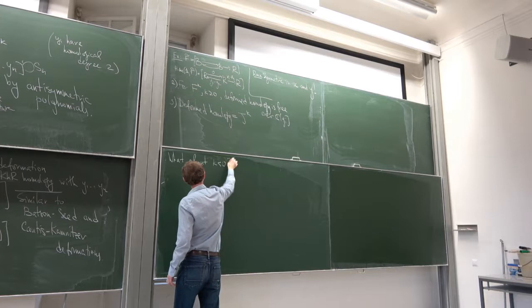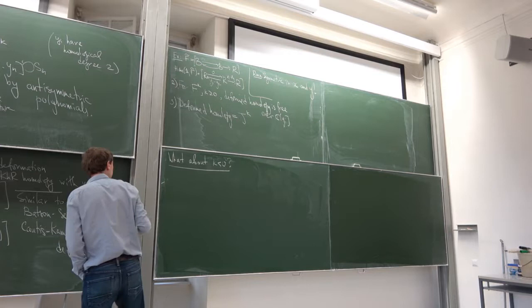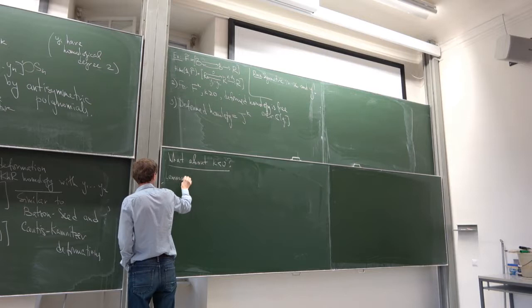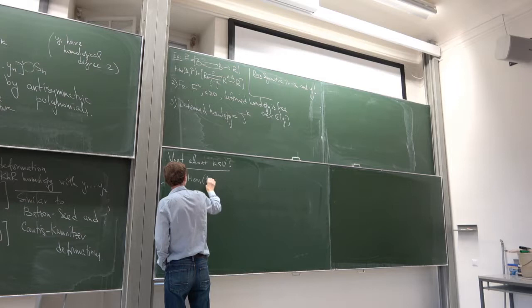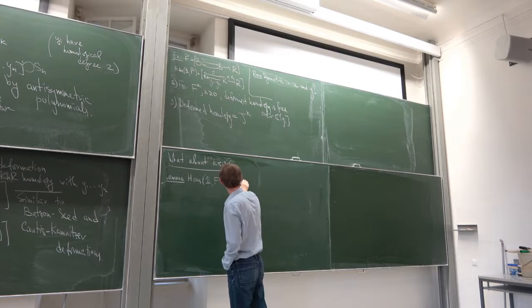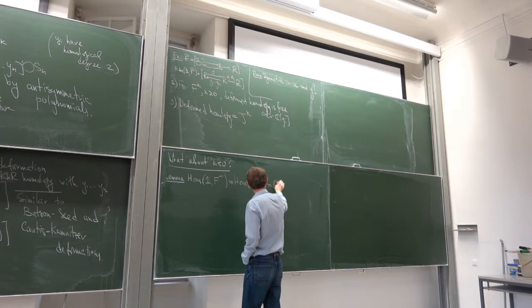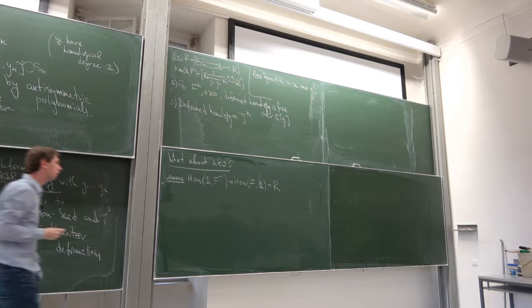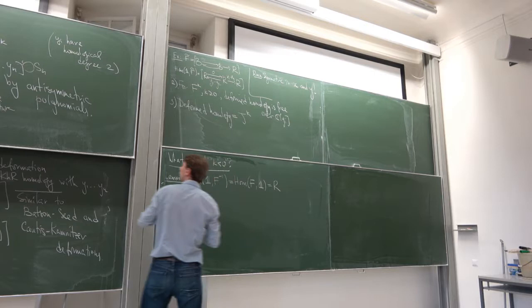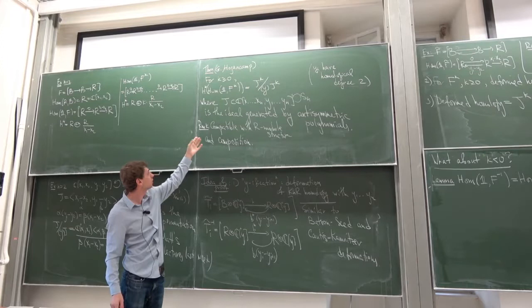So there is an easy thing for negative powers. The easy lemma, which is really not so hard to prove, is that Hom from identity to F inverse is the same as Hom from F to identity, and this is just R. So there is a unique, essentially, up to multiplication by X's or Y's, map from the full twist to identity. And secretly, we use it here because we say that homology of F to the K is identified with some submodule of C of x and y.